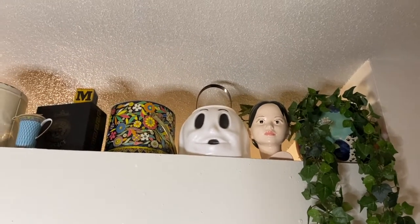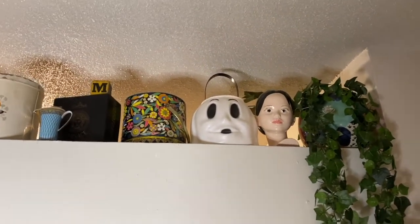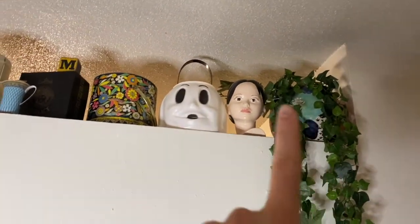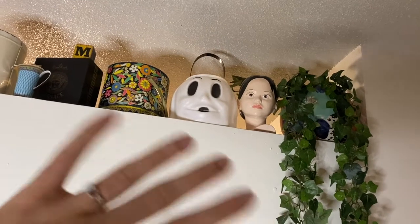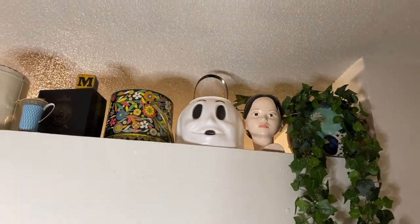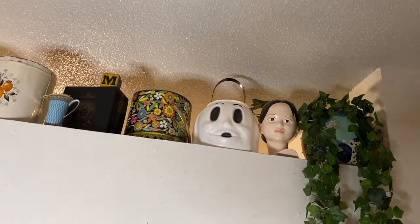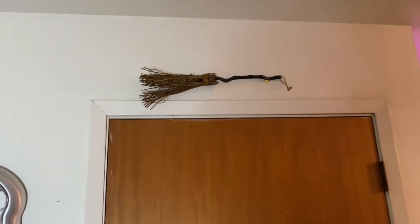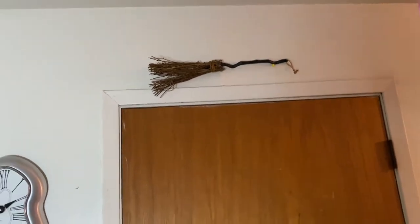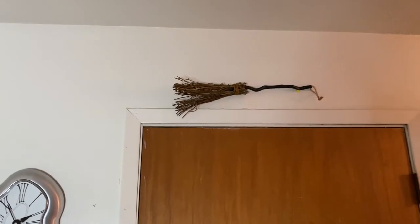My family used to play a game called Hide and Spook in the backyard - we'd hide trick-or-treat buckets all over in trees, under things, on the trampoline, everywhere. This is one of the buckets we'd use and it's a huge amazing memory from Halloween seasons past. So I love this vintage ghost bucket.